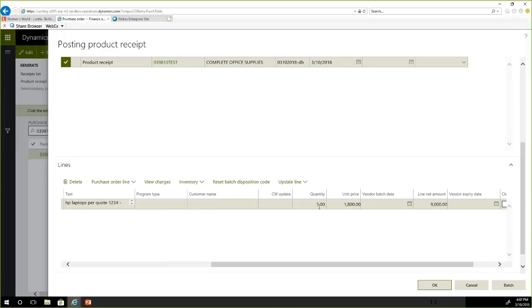What we do here is in the quantity field, we have the ability to change the number of units that have been received. So if we've received all 5 of these laptops as part of a delivery, obviously we can just click OK and that receipt is done. If we've only received 3 of the laptops and we only want to be able to process an invoice for 3, we change the quantity from 5 to 3 and then we click OK.